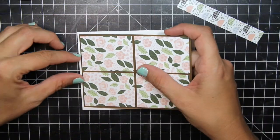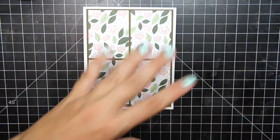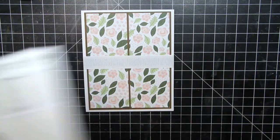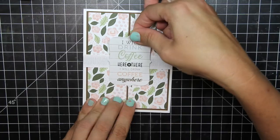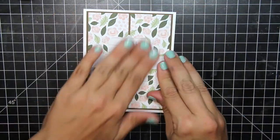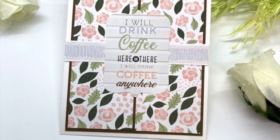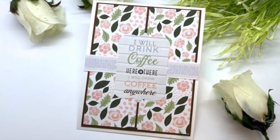I adhered down the cardstock to my card frame and added the banner across the middle to help break up what felt like a window to me. Finally, I added a sticker. It's my favorite sentiment on the sticker sheet. I will drink coffee here or there. I will drink coffee anywhere.